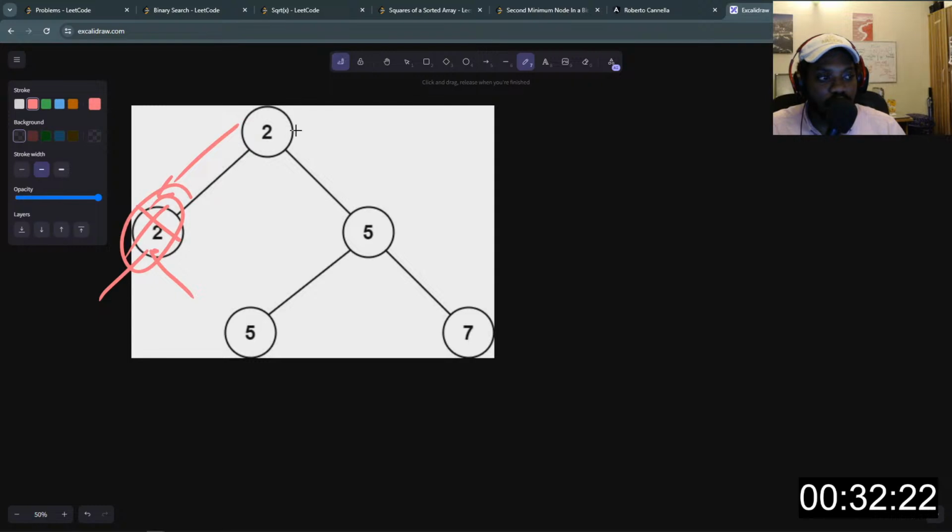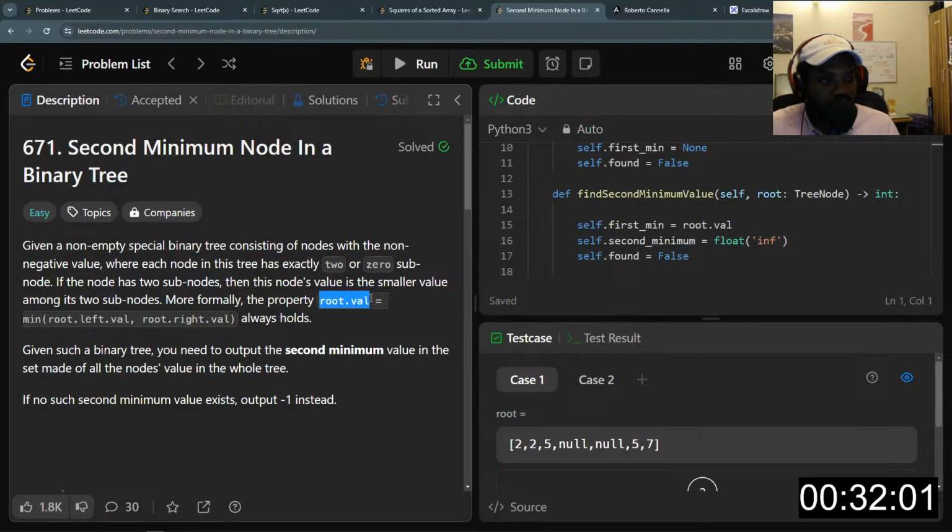Then we do the same thing for this place. When we get to this point, we can see that this node here has a left child and a right child. Since it has the left and right child node, and the value of this node fits into this condition, root.value is equal to the minimum between these two.